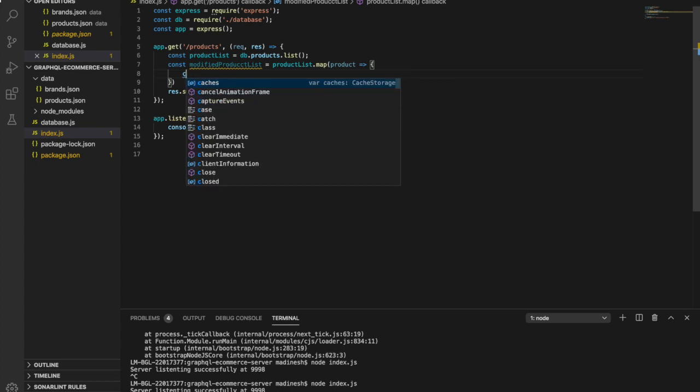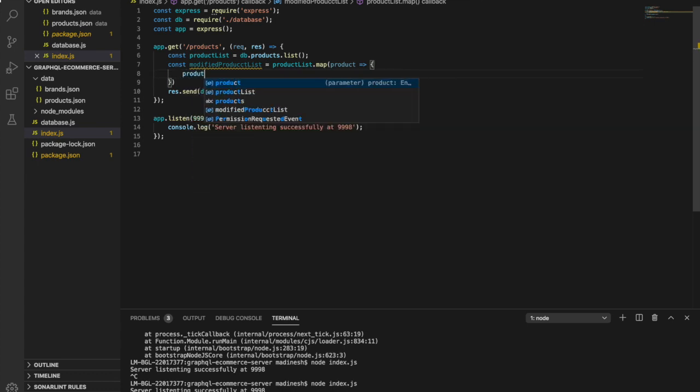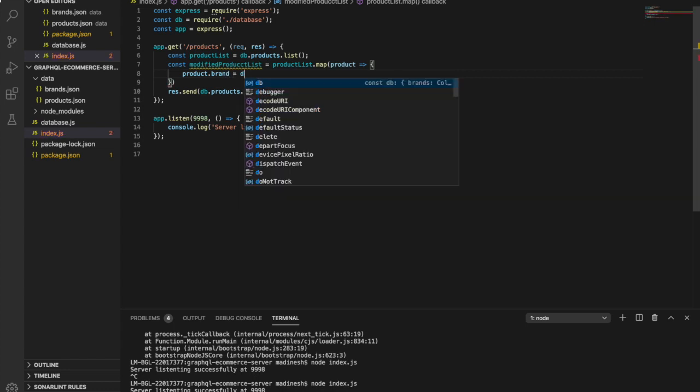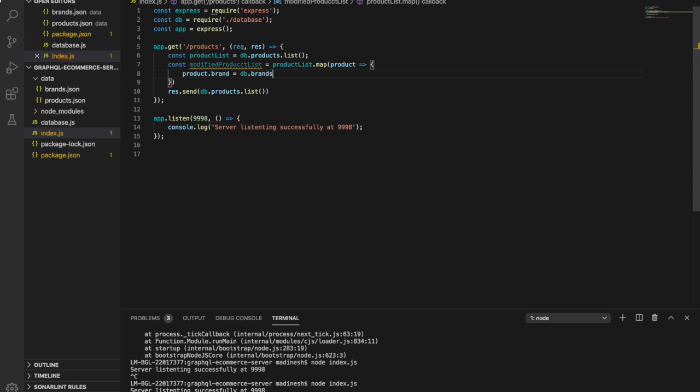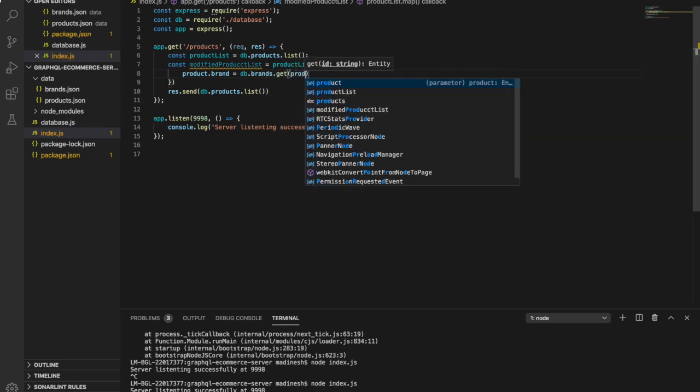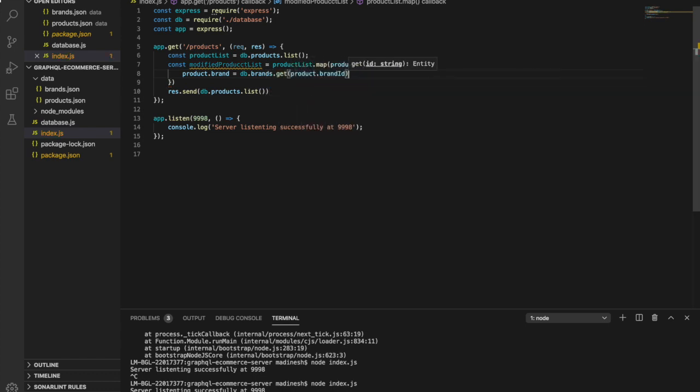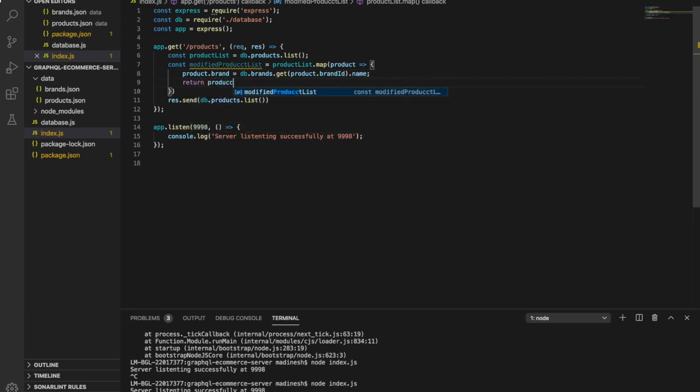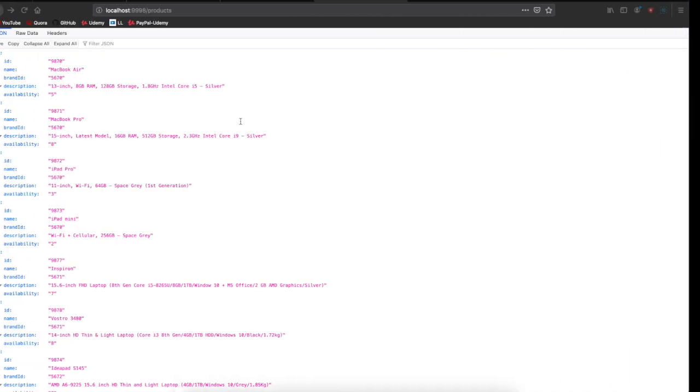So instead of this, product dot brand is equal to db. Since product has brand ID, I'm going to get the brand name in my database using the ID, and I'm going to return the product, and here I will send the modified product list in my result.